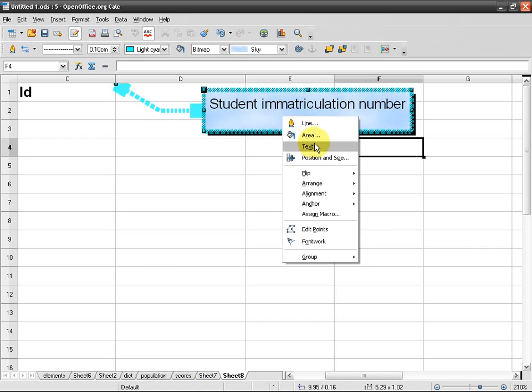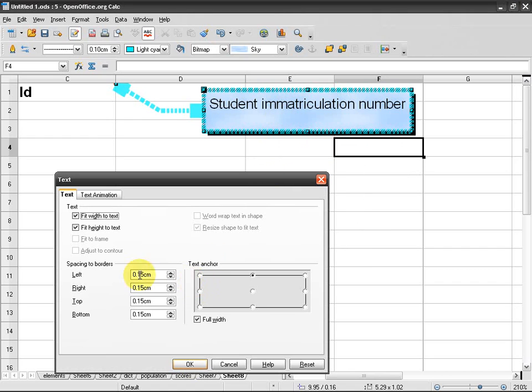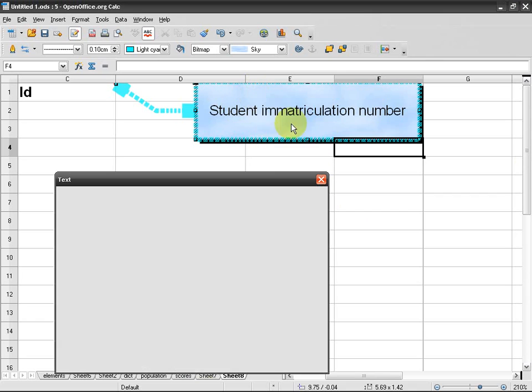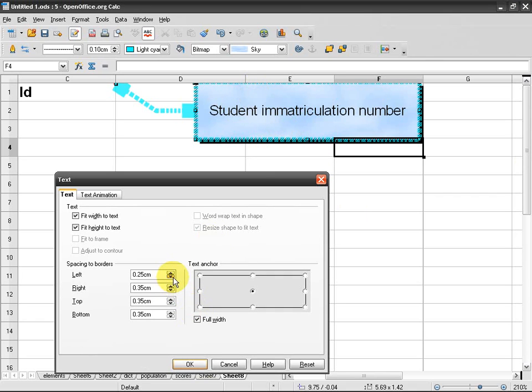And then we've got the spacing to borders. For example, I can have a border like that. The spacing is actually the distance between the text and the border. So this is a spacing of 0.35 centimeters. Go back to the reset.